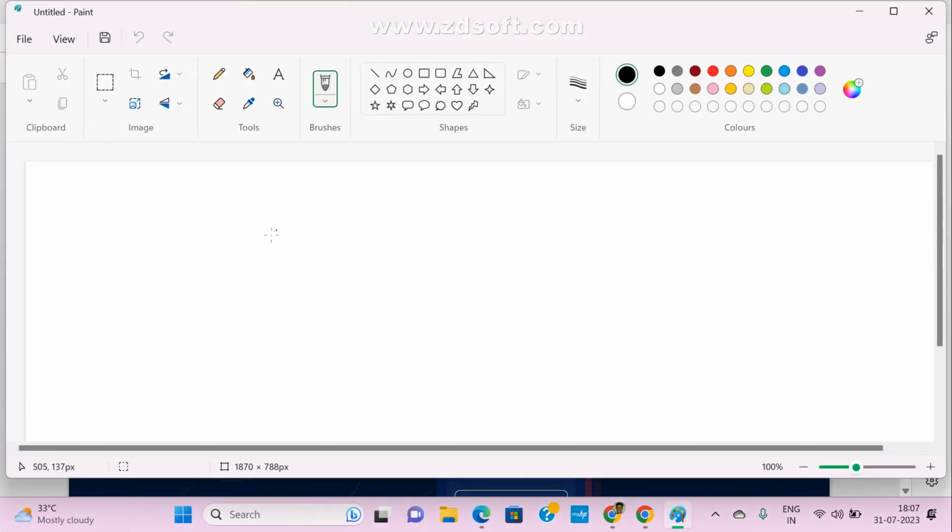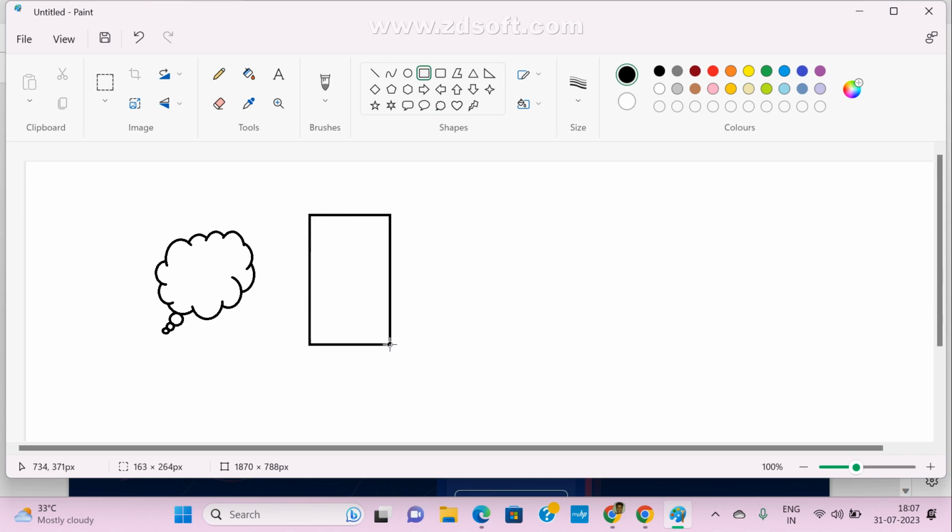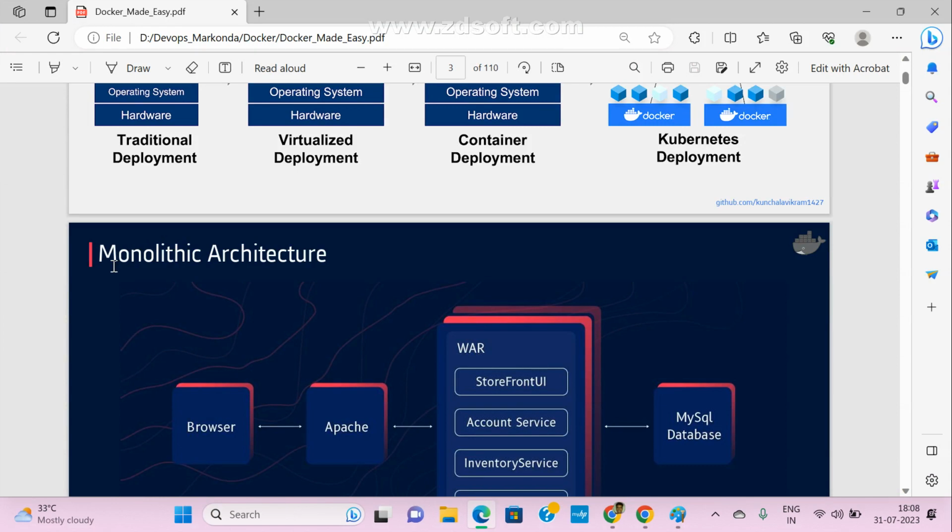As of now, we have a repository, and with the help of Jenkins and Maven, I generated one war file. That is monolithic. For the entire project, we generate only one file, and that format is monolithic architecture.